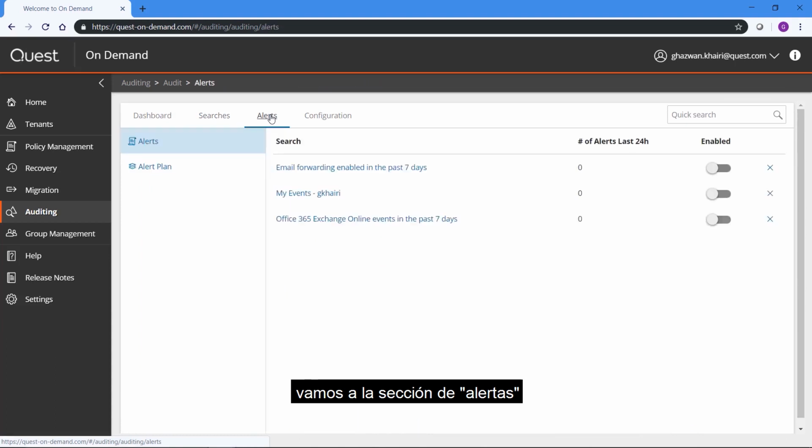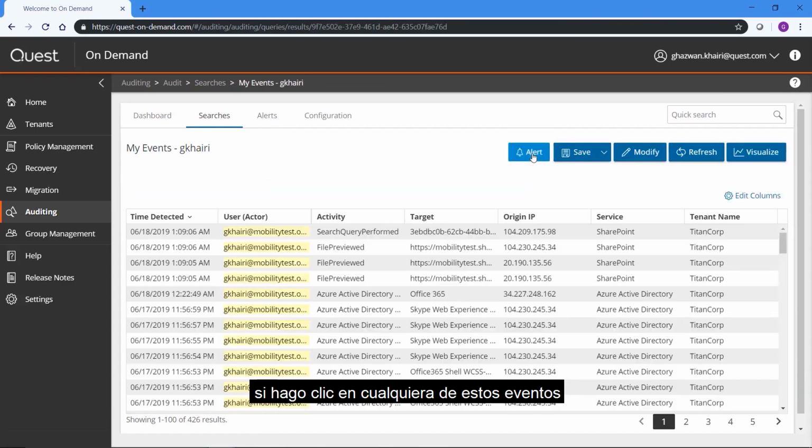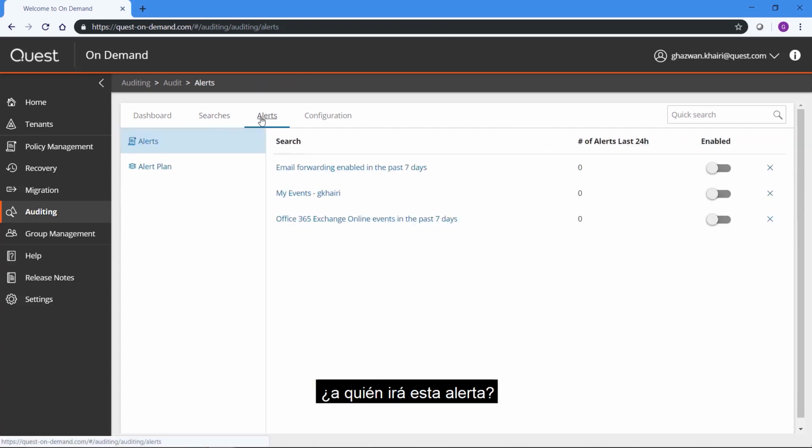Let's go to the alerts section. Under the alerts section, well, actually, before we go to the alerts section, any of these events, if I click on it, I can set an alert, basically enable an alert. So if any events were created by this user, then an alert will be triggered. Who is this alert going to go to? Now we'll go to the alerts section.